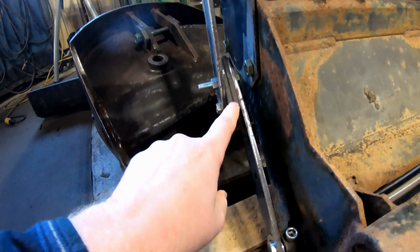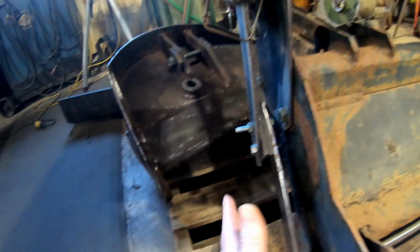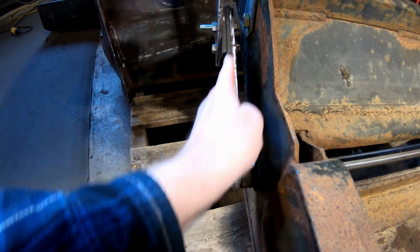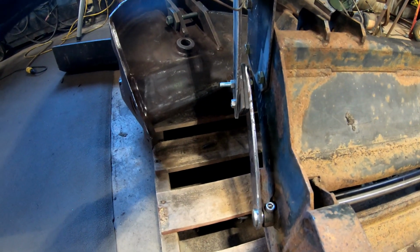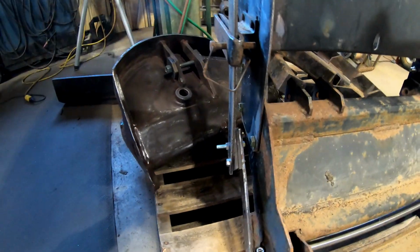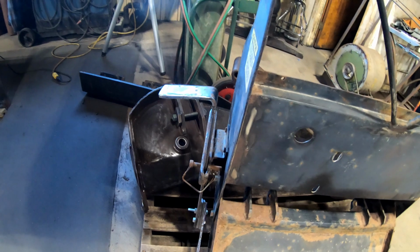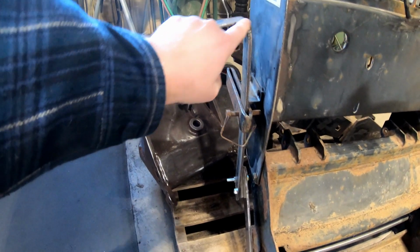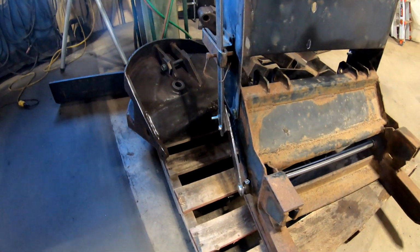I think I might have to take one of the spacers out because it's kind of pushed in this way. I want this shaft to be straight coming off this shaft, and that one spacer might be just enough to get me there, because I want this thing to move up and down and lock easily, not have to jam it. I'm gonna have to bend this back over here. So, all right guys, I'm gonna work on that.